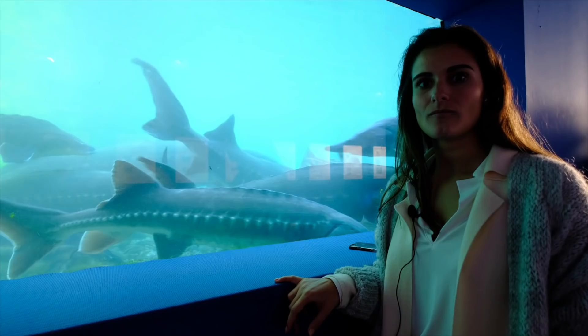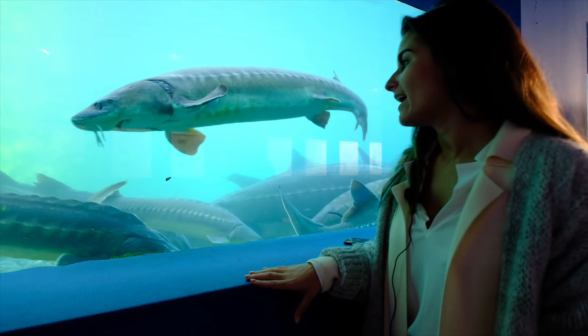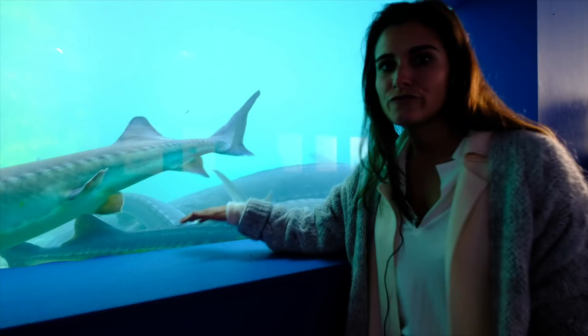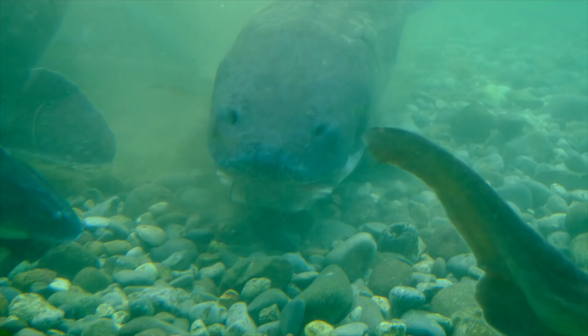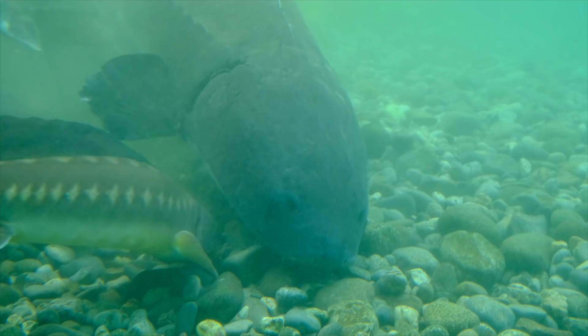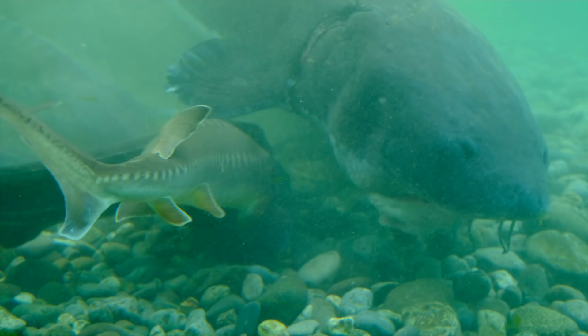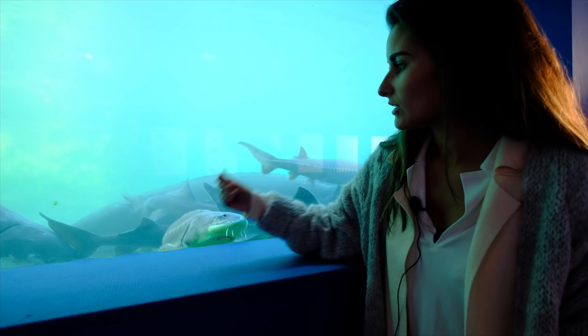What you can see here are seven different species of sturgeon in one basin. It's quite unique to see them all together. And the funny thing is you can see them search for food. At the bottom you see the stones, the boulders, the pebbles — and between the stones and pebbles they will look for food. As you can see, most of them are taking the stones into their mouth, really cleaning them and spitting them out again. This one is really cleaning all the pebbles.